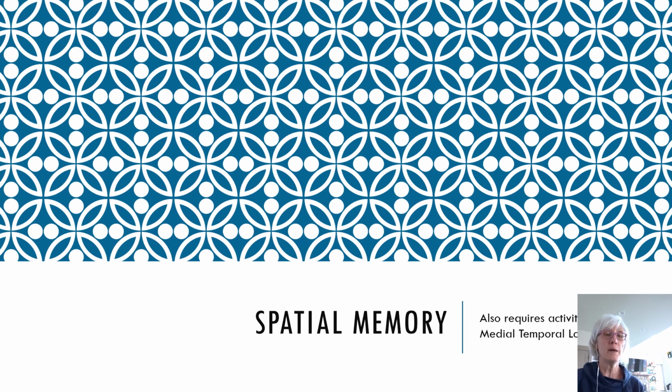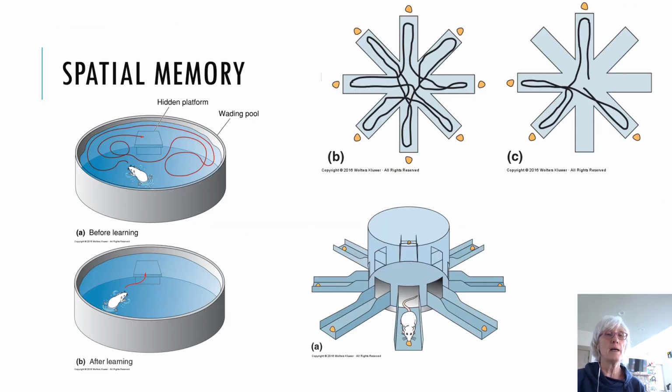Okay, so spatial memory. Spatial memory is a form of long-term memory. It also requires the medial temporal lobe, and we know that from animal studies. I have a Morris water maze shown on the left, where a rat or a mouse who don't like water or don't like swimming at all learn where a platform is under some cloudy water, so they can't see the platform, but they just learn where it is located in space. In the case of the radial arm maze, they learn which arms might have food. So they learn where in space certain things are, and damage to the medial temporal lobe prevents animals from gaining this spatial memory.